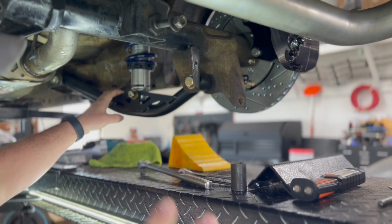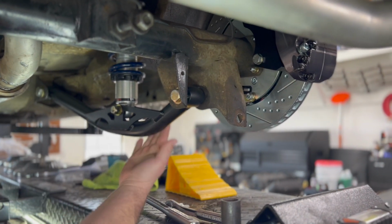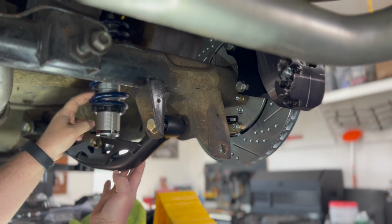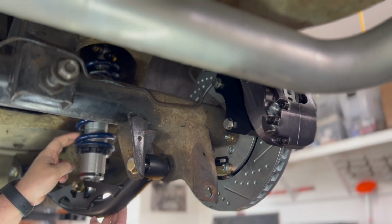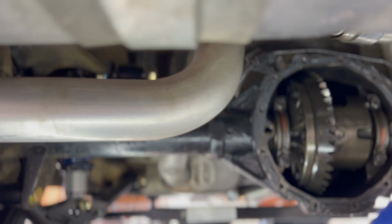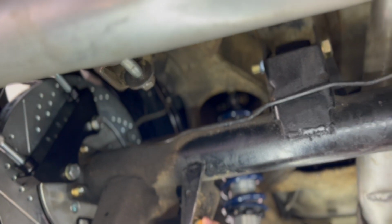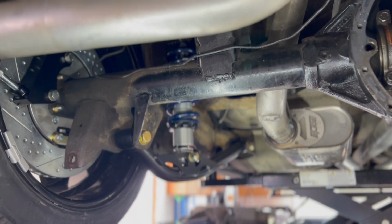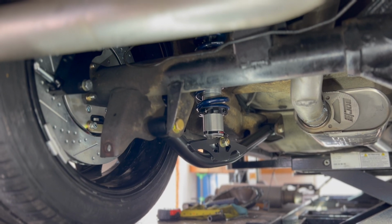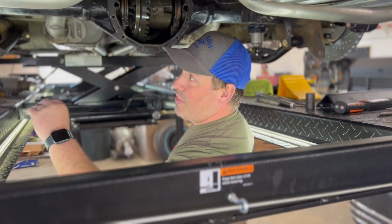Rear coilover kit. It's actually a full car kit, but it comes with the upper control arms. Hard to see, but those guys are up here. Comes with these lower control arms, and then it's their coil spring, their coilover that's on each side. So I've got basically this factory 4-link all done and set, which is really cool. I'm super happy with the parts. It came, as you can see, with all new hardware, grade 8 stuff. I'm super happy with the install so far and the products that I'm getting here from Ridetech. Really cool, great stuff. So once I got that stuff done and mocked up, then I turned to brakes.